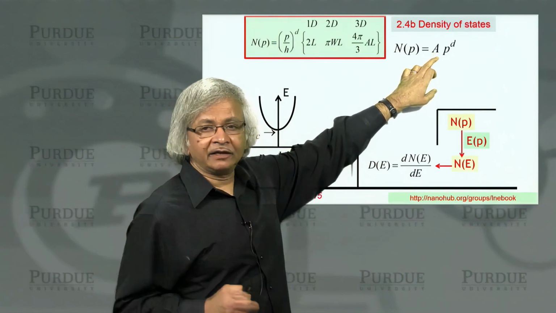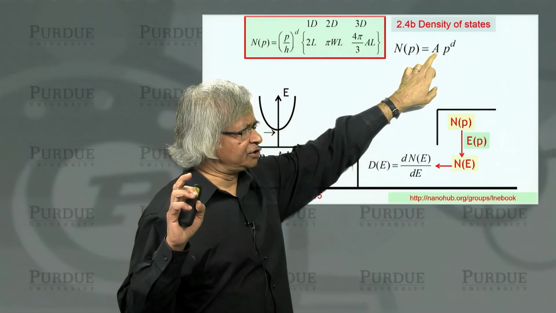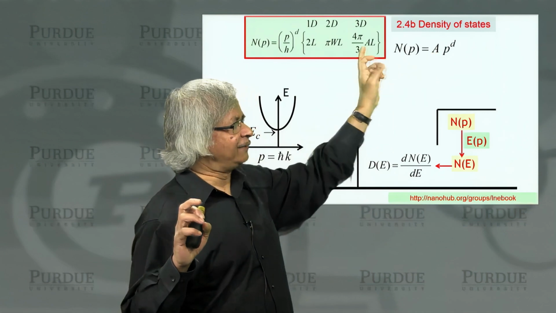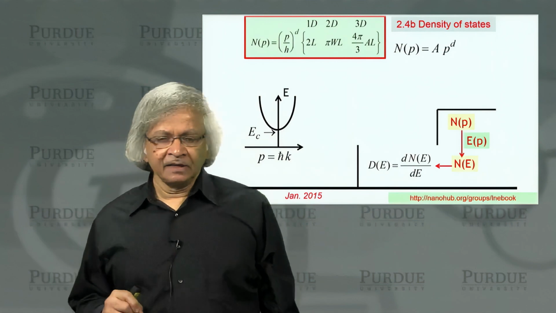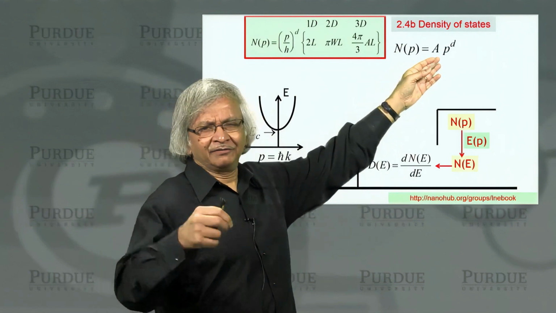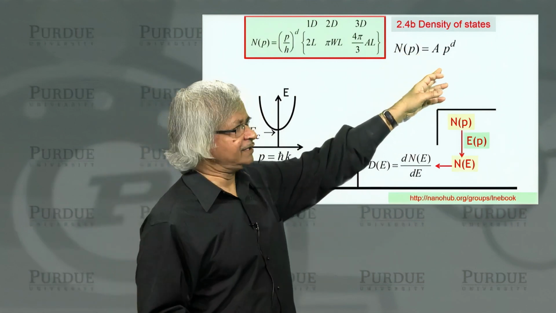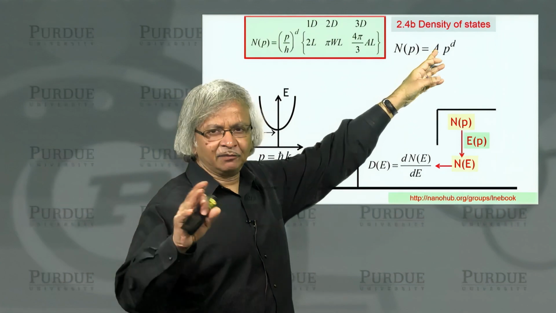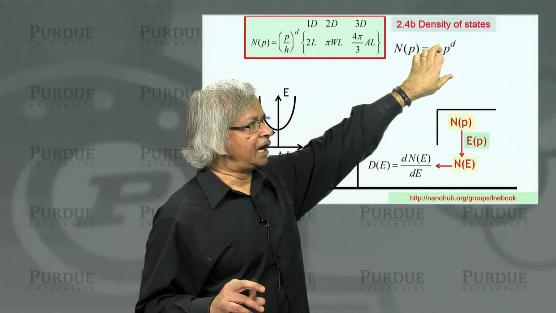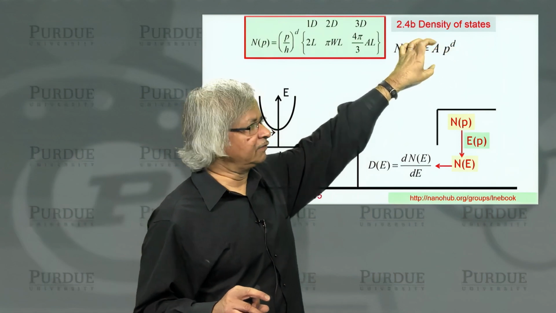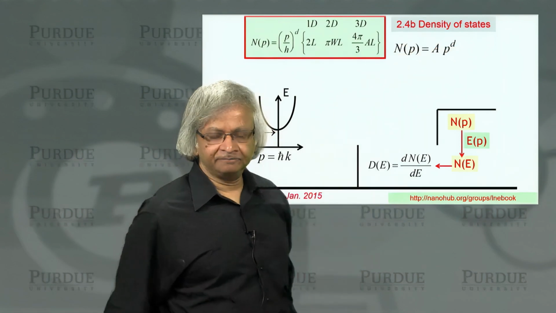And I guess when I look at it, I realize that's an unfortunate choice, because I'd earlier been using a to represent the cross-sectional area. Here, I should have given it a different name, like k or something else. What I mean is, it's some unimportant constant, because in this discussion, the most important thing is how it varies with p. And whatever the constant in front, I called it a.